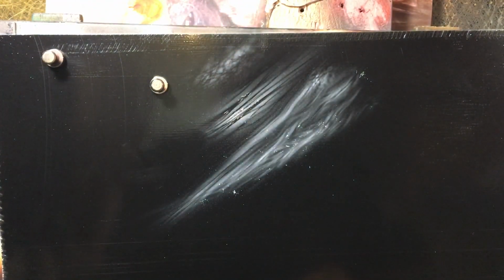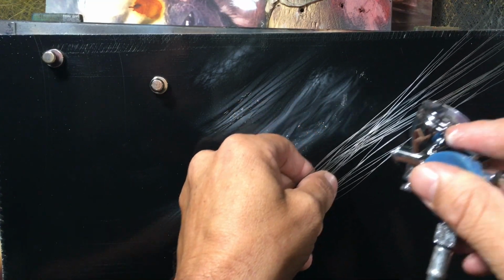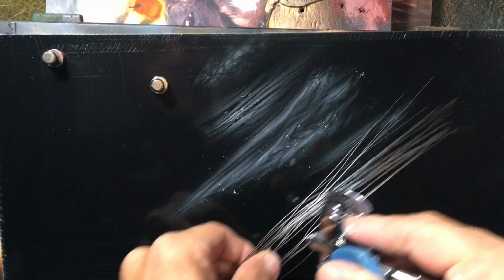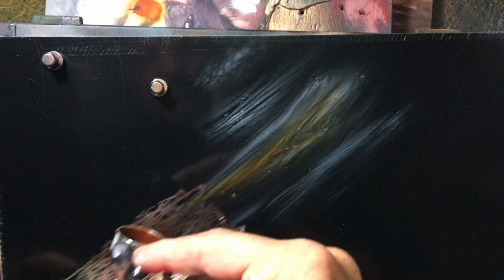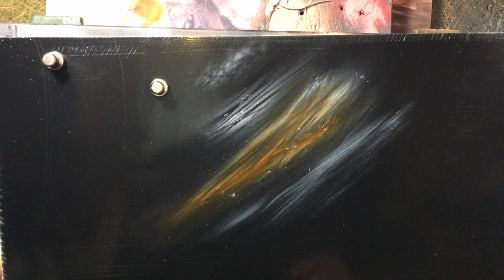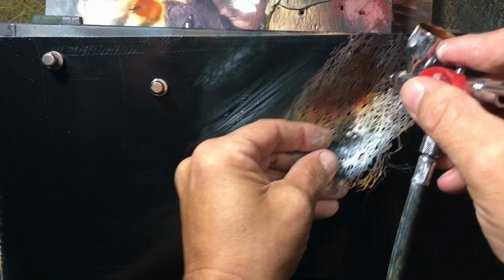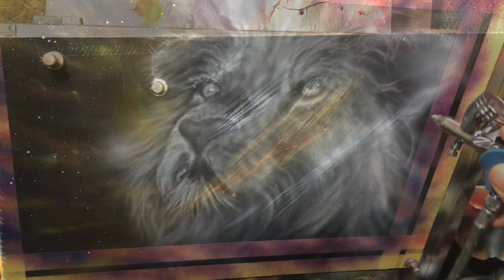Look something like that. And I also at times will drag it to get that effect. Now if you take a dark over that instead of the light, I think you get the picture.